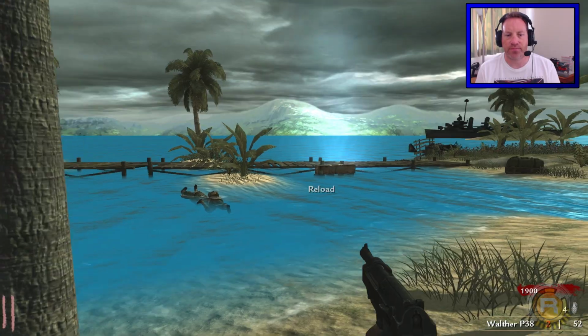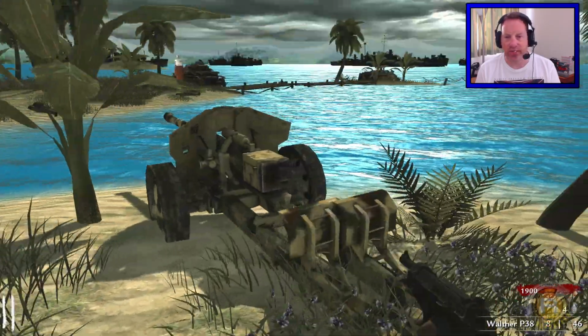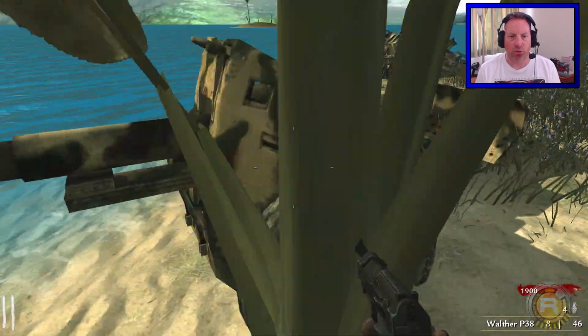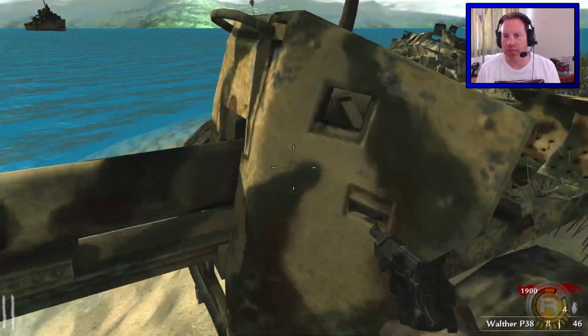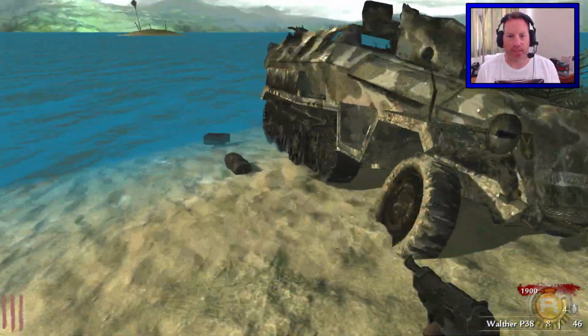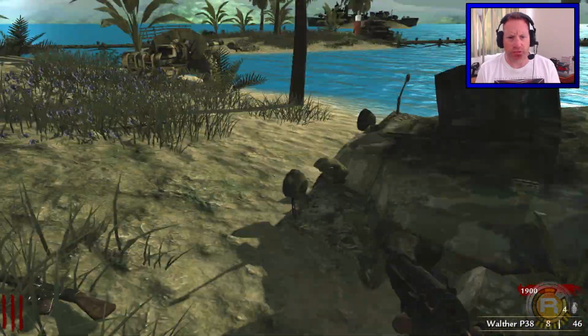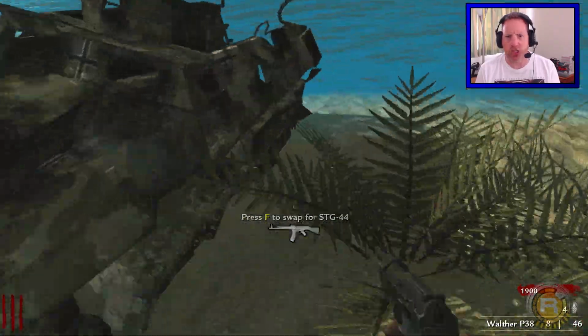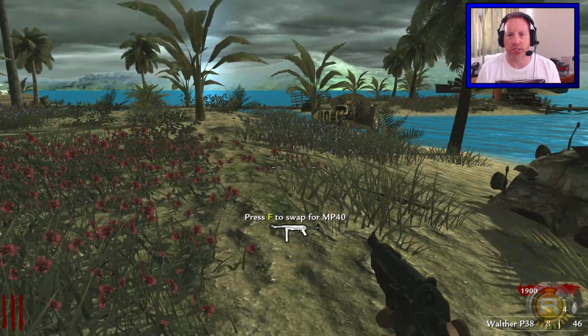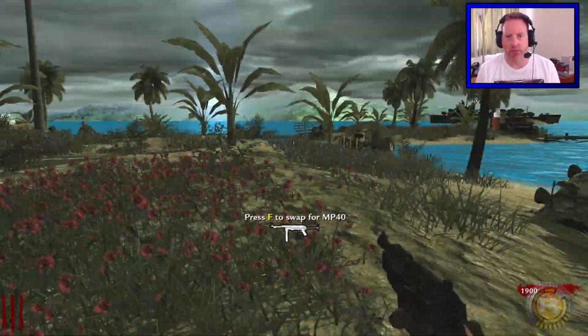Let's knife him, because I would like to get Jug if I can. So any of these work? Any of these weapons? No? I'm stuck. When it goes, it's going red on my screen. Oh, STG. Okay, that's nice to know. Oh, MP40, I just saw. We'll get that in a minute.